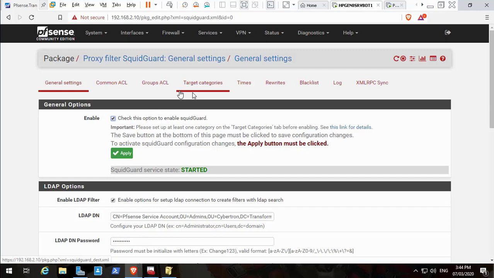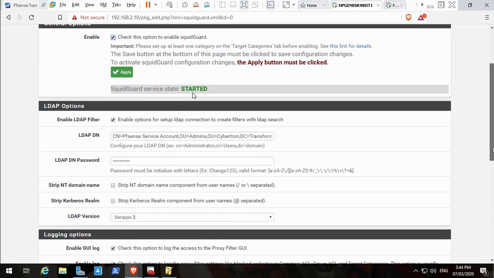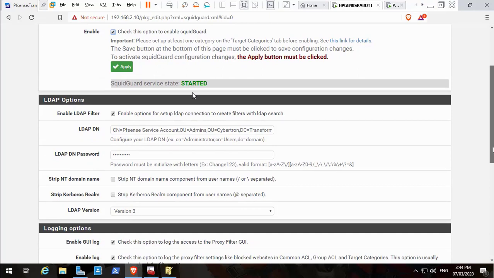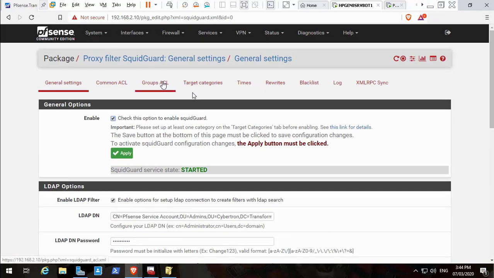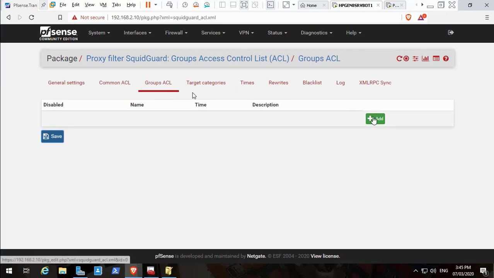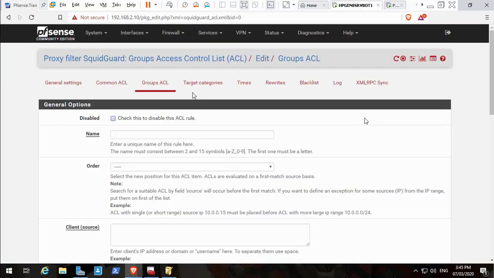So now we will create our group block list. We'll go and finish our block list. As I said before, we will make a block list for the Internet Advance group.